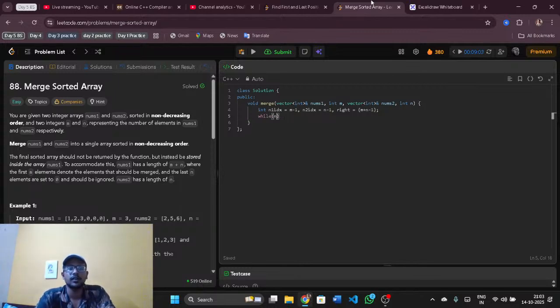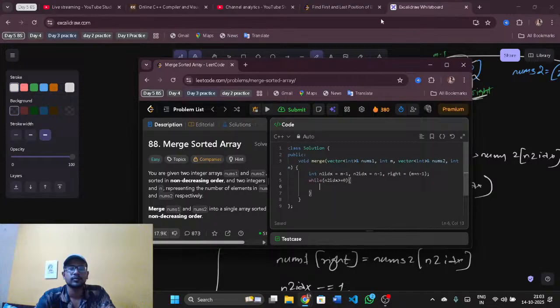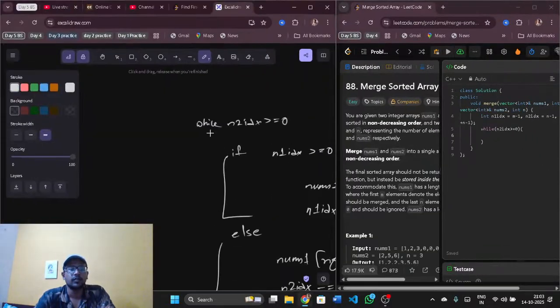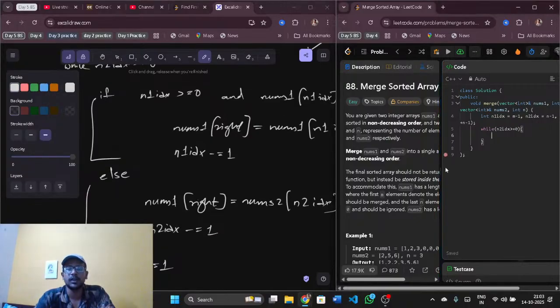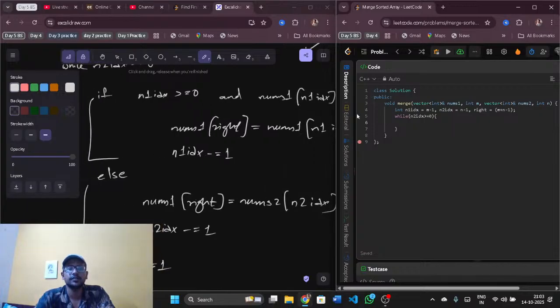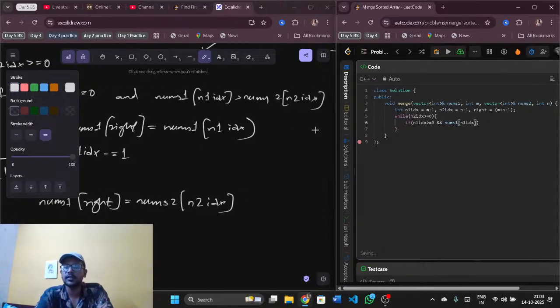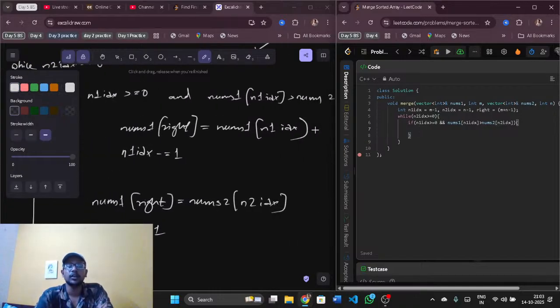While n2 index is greater than or equal to 0, in this while loop, first if n1 index is greater than or equal to 0 and nums1 of n1 index is greater than nums2 of n2 index, then nums1 of right is equal to nums1 of n1 index, right?